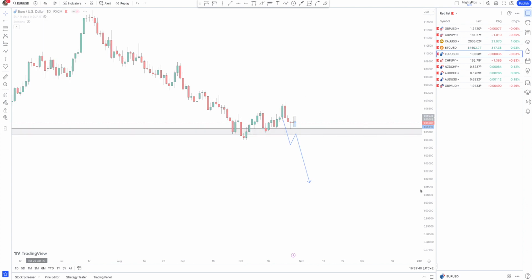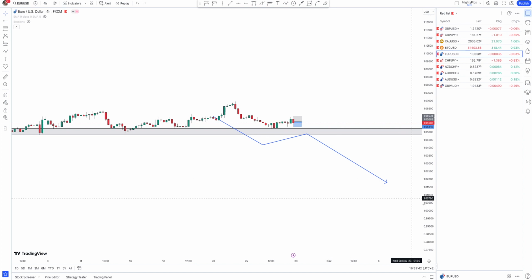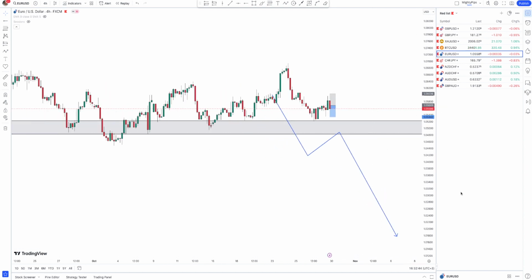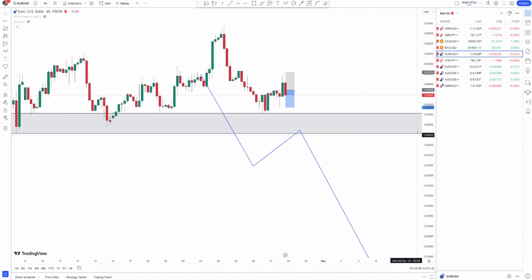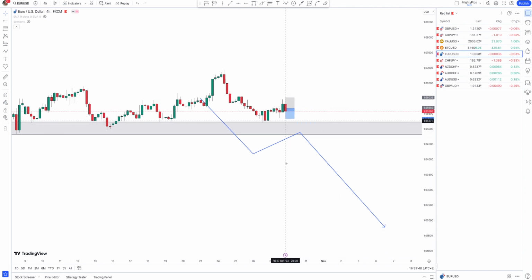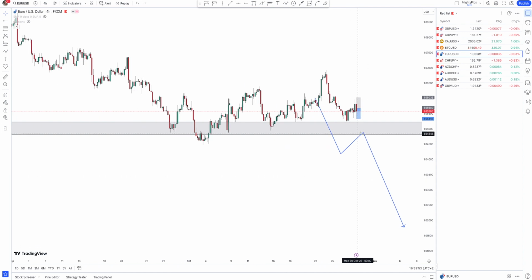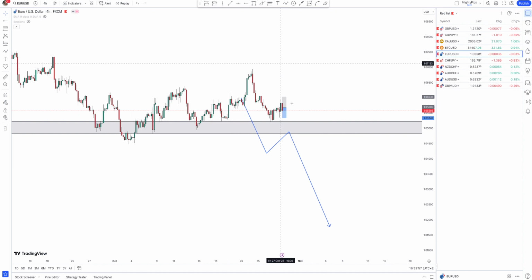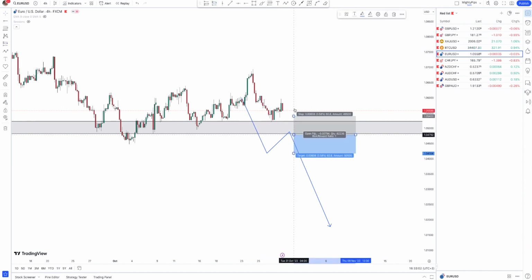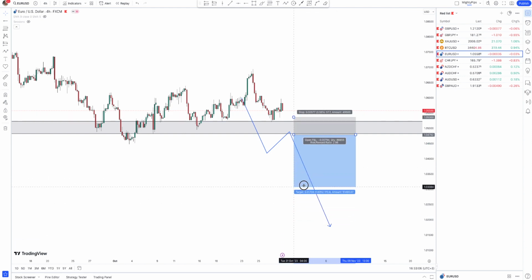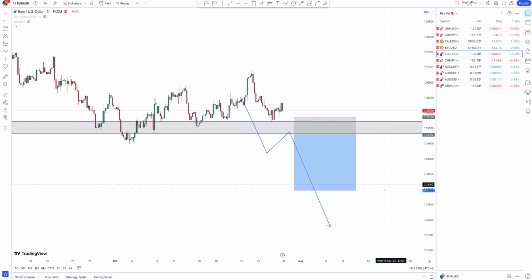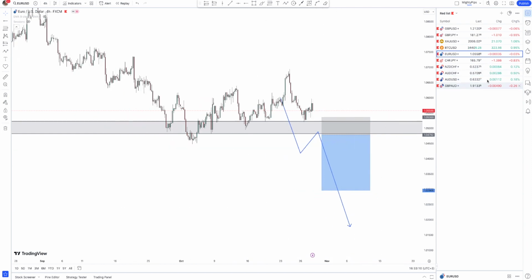Yes, I have some experimental trade I had put on here on Euro USD, but it's not a good trade to take, okay? Just wait for Euro USD to break this level here. If it breaks this level, just take your short trade, stop loss above, something like this, okay? After you see a bearish engulfing, take your trade and target a 1 to 3, 1 to 2, like that. That is what we're waiting for on Euro USD.